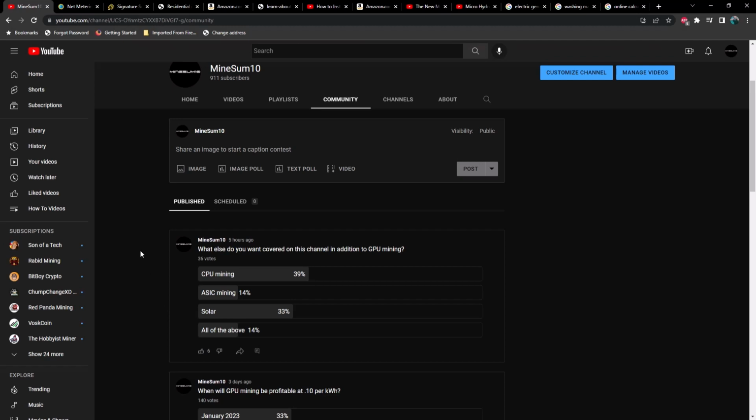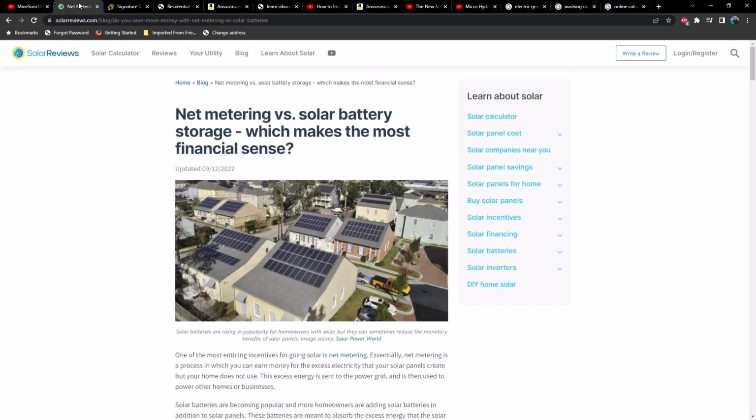So before we get into solar systems, I want to talk to you guys about, do you need a backup battery? And the answer to that is most likely no. And I see a lot of people that do mining that have backup batteries, and I'm pulling my hair out trying to figure out, why did you spend the extra money on a backup battery system when it's completely unneeded?